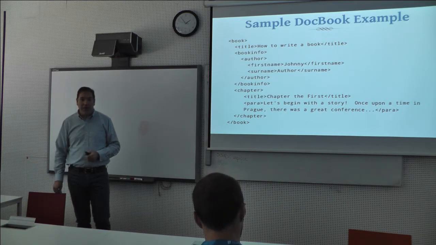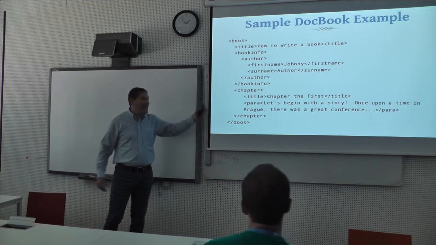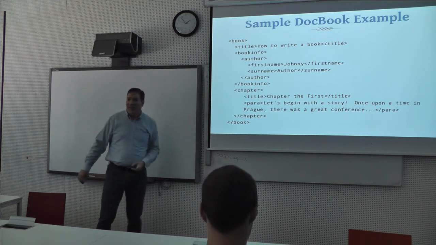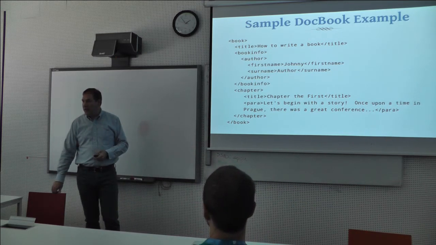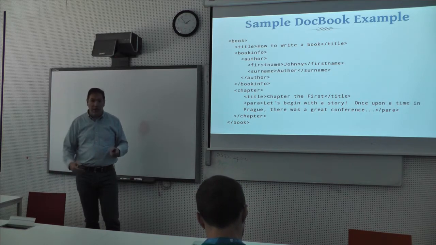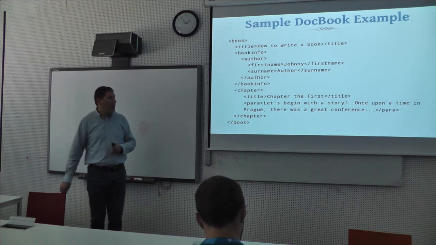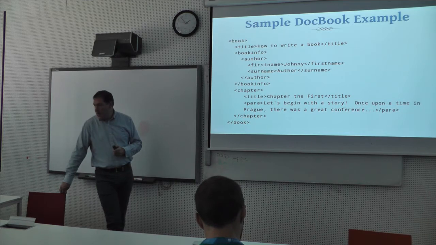Pretty easy to comprehend, right? We try to make the tags human readable, so at least in English they make sense. This is a chapter, this is a paragraph, not anything too surprising. It does get a little bit tricky to understand where I can use a paragraph and where I can't, or when I have to have a paragraph inside a section and those sorts of things. But we'll get into that a little bit more.